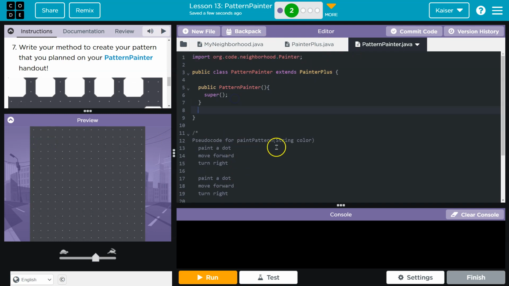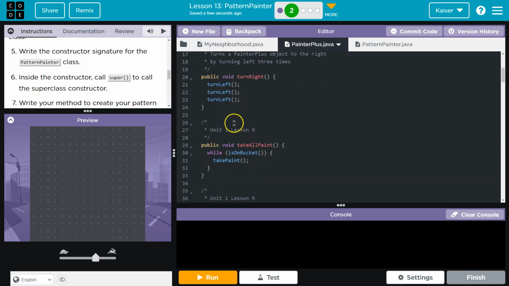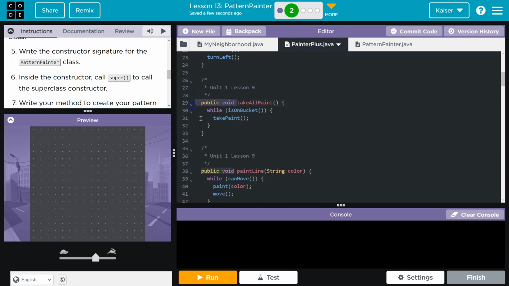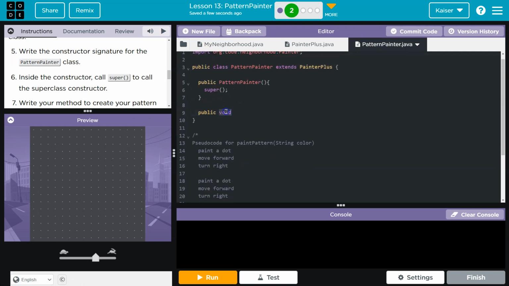Let me get this in code form. First, we need our method signature, and that's a fancy way of saying writing the method name, honestly. Just like when you do your signature, it has your name. Unless you're forging your mother's on a permission form, don't do that, I'll catch you. Public void. I'm doing public void because, honestly, go back to these other classes and look. This is how we've been starting our method signatures.